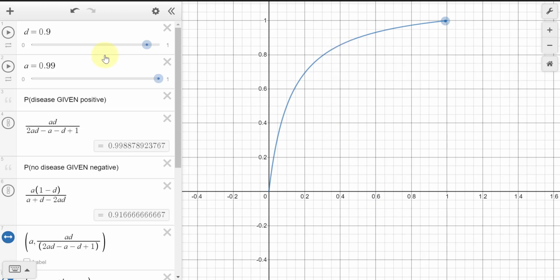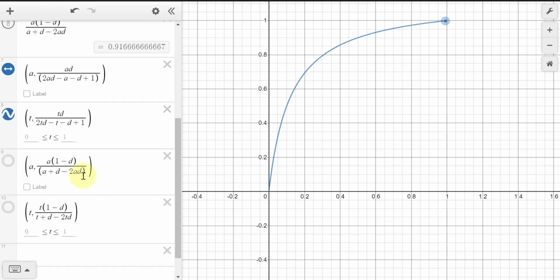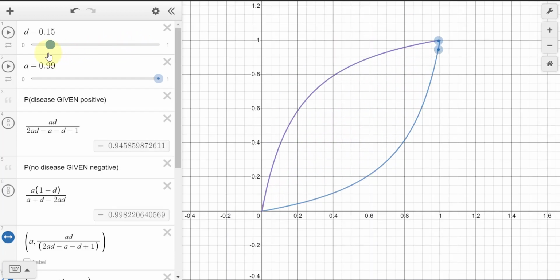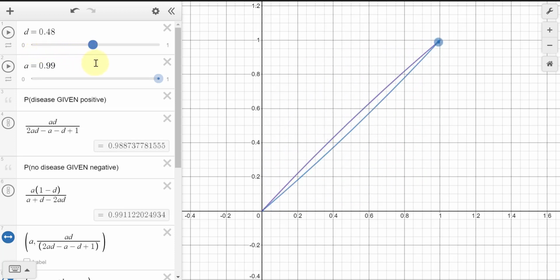I mean, maybe some of those observations are kind of obvious, but this is a neat way to use some algebra and the graph to really visualize that result and to see those numbers changing dynamically. So then the other thing that I did was to graph that other probability, the probability that you don't have the disease if you test negative. And as I change the incidence rate of the disease, it's interesting to see how those two are symmetric to each other.